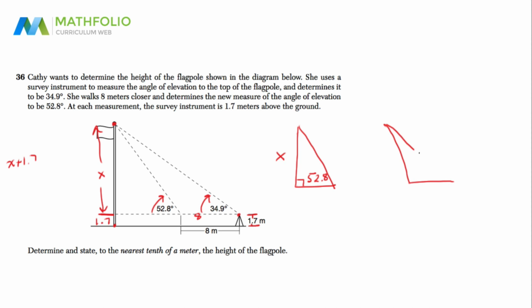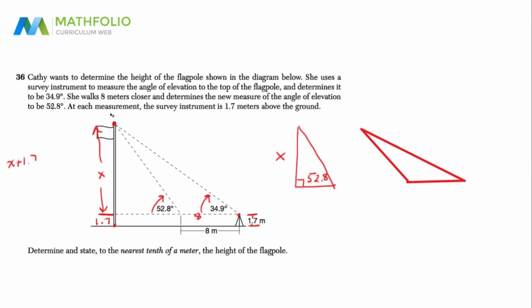Now this isn't a right triangle, but it could be useful to us. Let me just clean this up a little. This triangle could be useful to us. Oh my gosh, terrible triangles. Got to use this straight line tool a little more. Okay, so this second triangle looks like this.